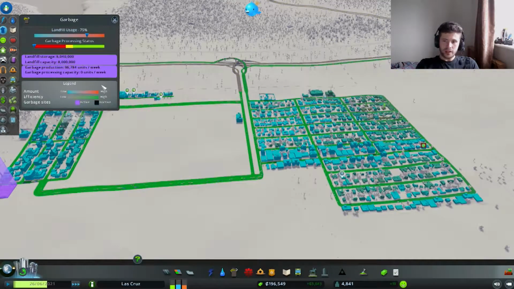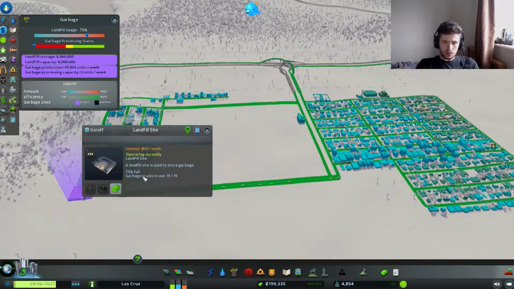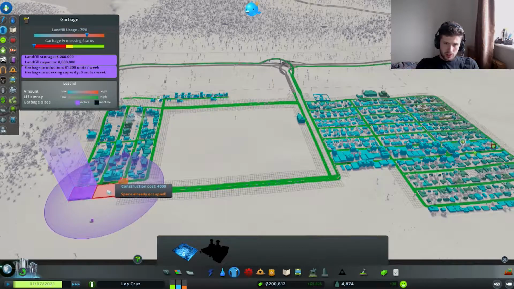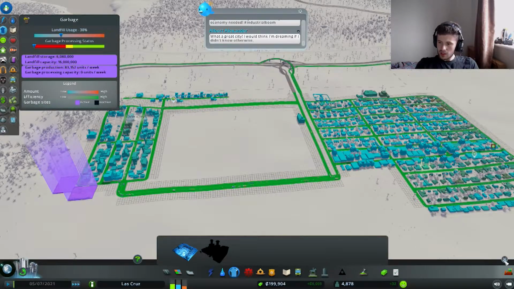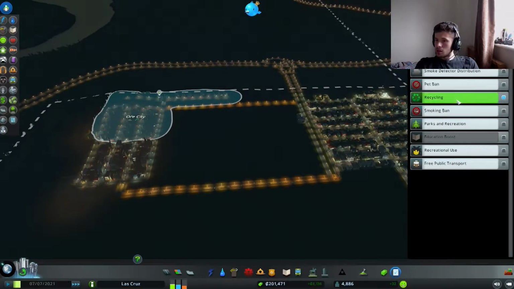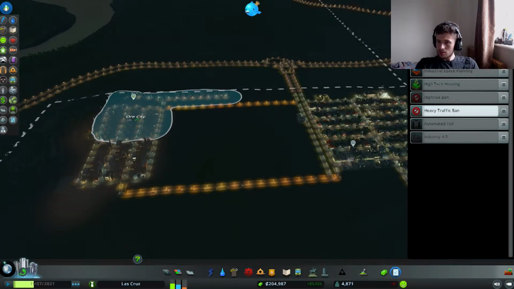93% flow rate. Again, nothing's really piling up with rubbish at the minute. We are running out of landfill space quite quickly, so we are going to pop down another one of those. But we are going to want to get an incineration plant as quickly as we can, as obviously that just gets rid of all the rubbish. And what we're going to do for now is turn on recycling. Again, that reduces our tax income a bit, but it does reduce the garbage accumulation as well.